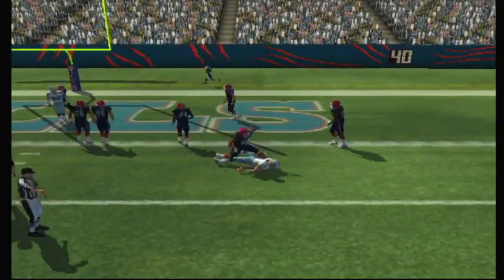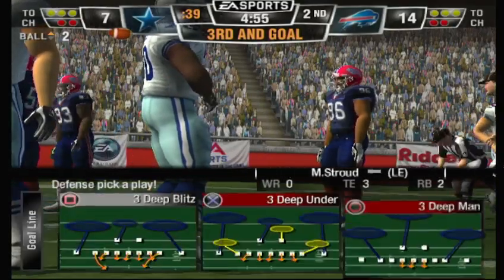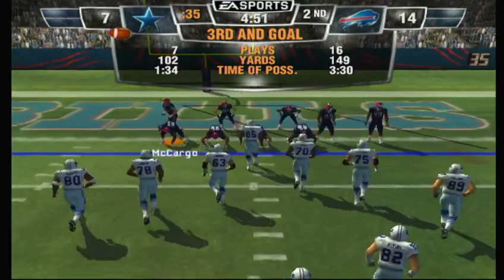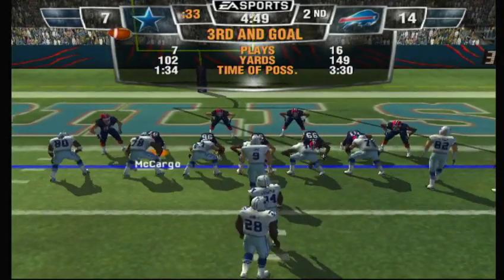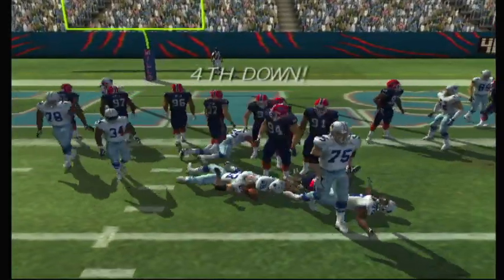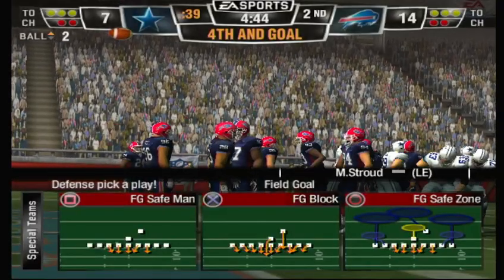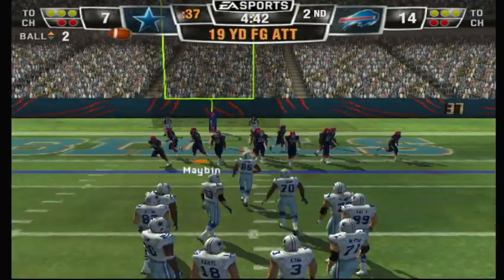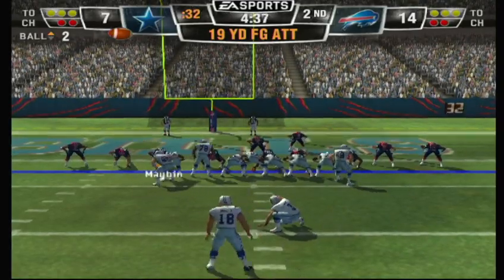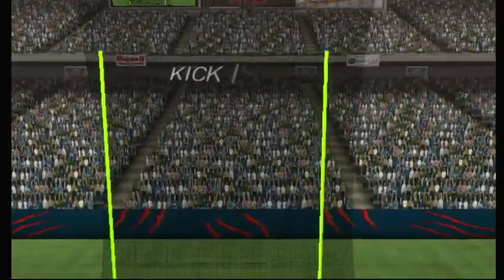Scrambles for positive yards. He's a good athlete, and if he gets some space, he's not afraid to take off and run. That's exactly what he did there, and he may rethink it, though, next time. And he is shut down for a minimal gain. Brings up fourth down. He splits the uprights.